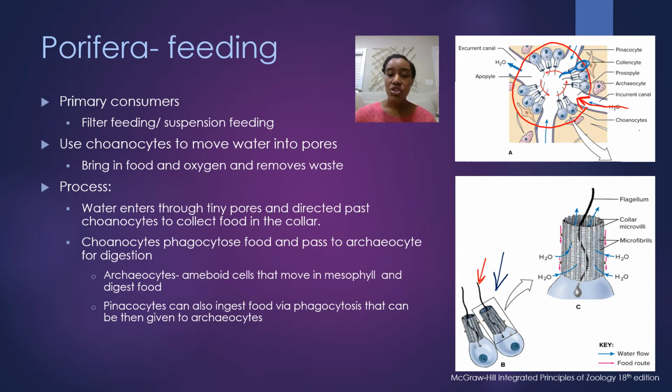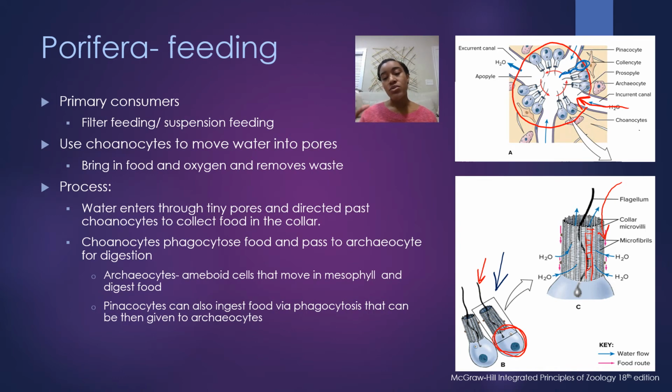When water moves into the channel, then we'll go down to this image below. The water will then go past the choanocyte, and it has this sieve. So you can see that there are microvilli that make up this mesh-like sieve part of the choanocyte. And this allows them to capture food. So very, very small particles can go through the sieve and will go down to the basal body portion of the choanocyte to be phagocytosed.